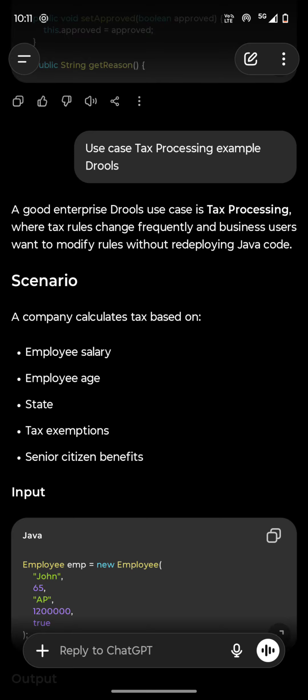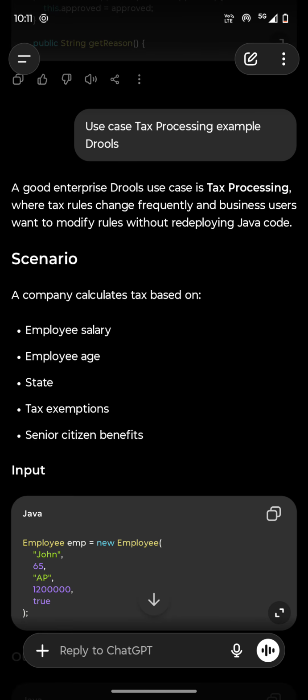Hi, in this YouTube video I'm going to explain about the Drools framework, a Java framework. It is one of the best frameworks for processing rules of any business application. Every day, whenever you are using any application, you may need to introduce some rules as part of your business, right?